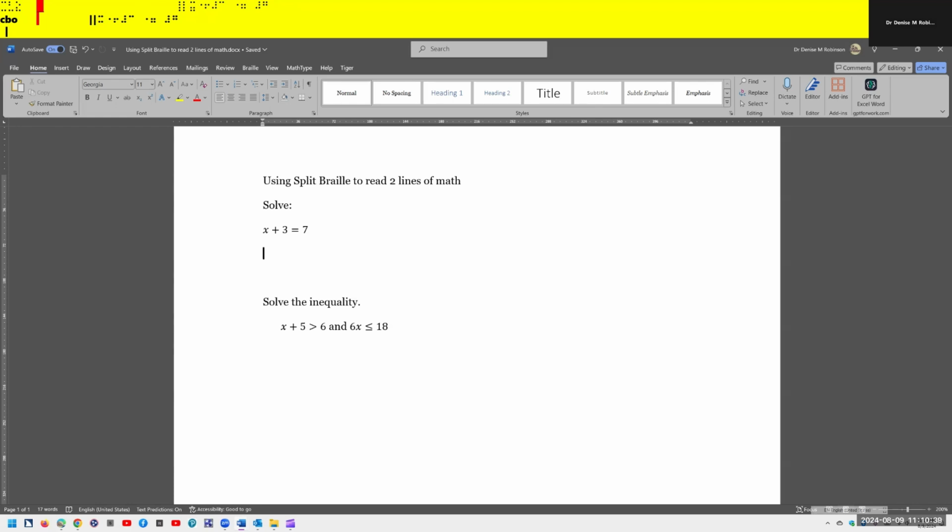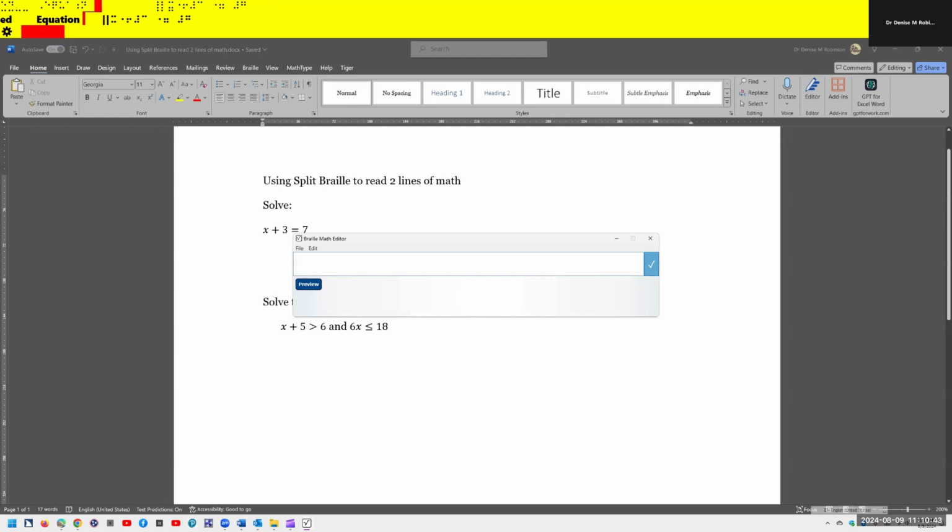Let's go into our Braille Math Editor. Braille Math Editor, equation edit, type in a math expression, press insert F1 for more help. Okay, so let's go ahead and get isolating that X. We know we need to subtract 3 from both sides. Here we go. Dots 5, dots 1, 3, 4, space, dot 5, dots 2, space, dots 3, dots 1, 4, dot 5, dots 3, dots 3, dots 1, space, dot 5, dots 2, space, dots 3, dots 1, 2, 4, space, dot 5, dots 3, 6, dots 3, dots 1, 4.